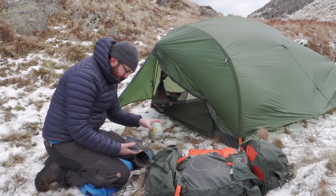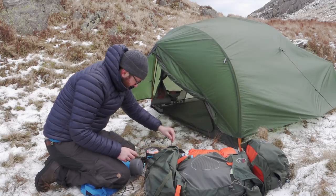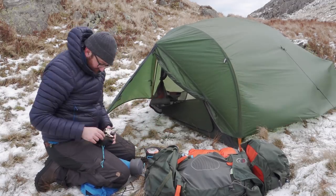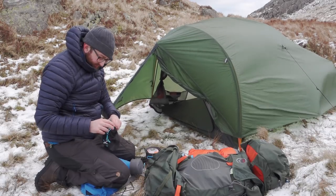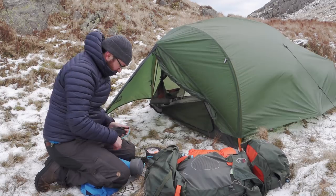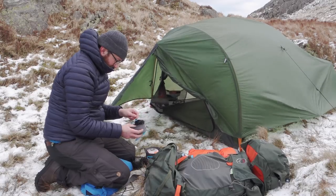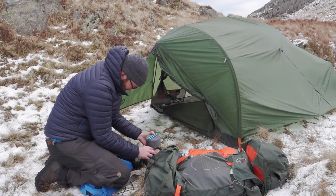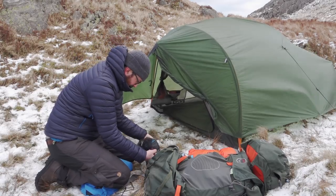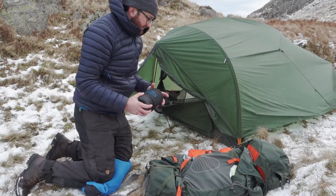But then, to make it even more useful, I've got enough space in here to put all the cooking equipment, keep that together. Throw the net on it, and then it's just in one little pouch like that, perfect.